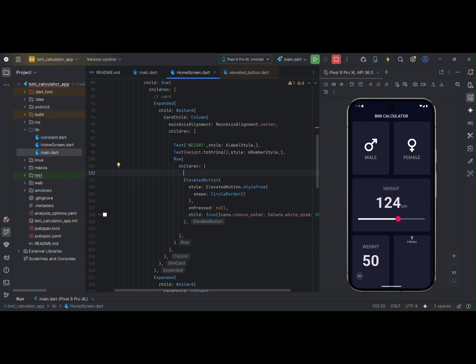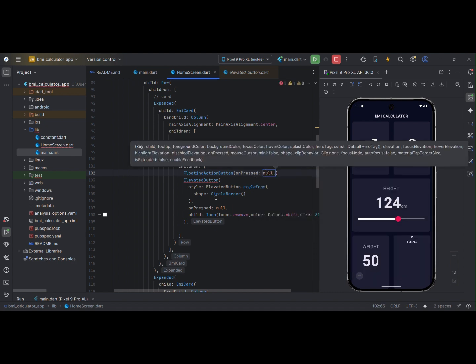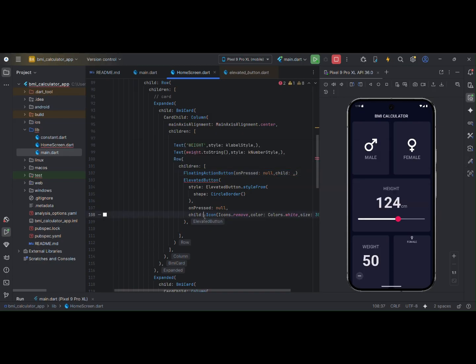So if I just use this floating action button, if I do the same thing, I'll just replace everything, like child, with this instead of elevated button.